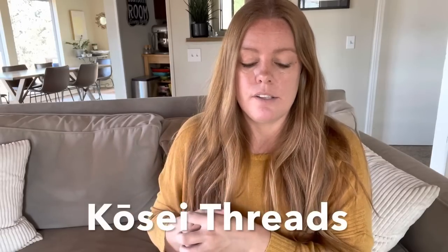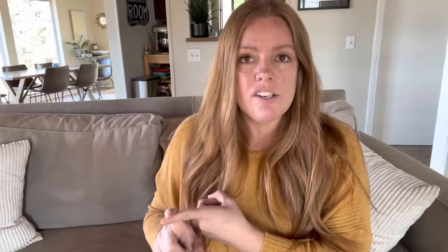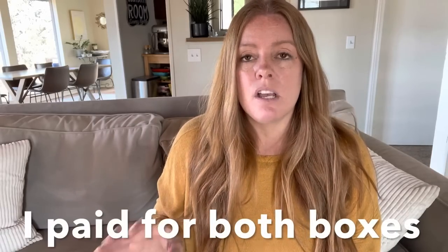Because of rising gas prices, I decided to order another ThredUp box, but this time with a different spin. I'm going to compare this hundred-pound women's mixed clothing box that cost me $250 to another box from a company called Cozy Threads. I know nothing about them other than from their website - they have wholesale pre-owned and vintage style boxes. I ordered their starter pack, which is 40 items for $240. These items should be new with tags, pre-owned, and everything should be in good condition.